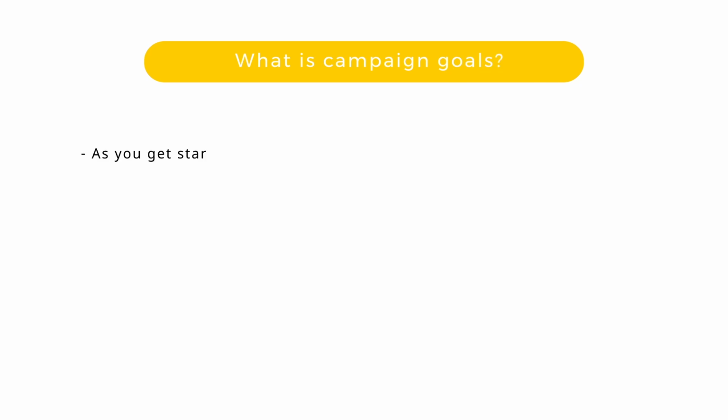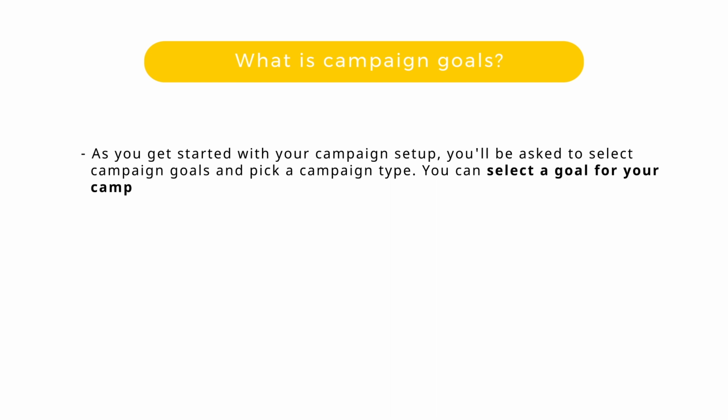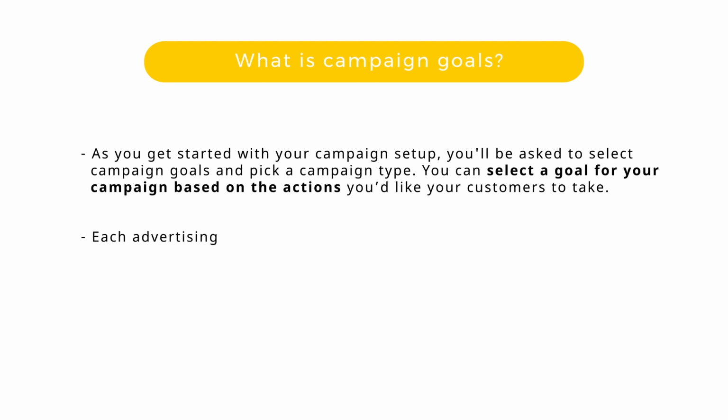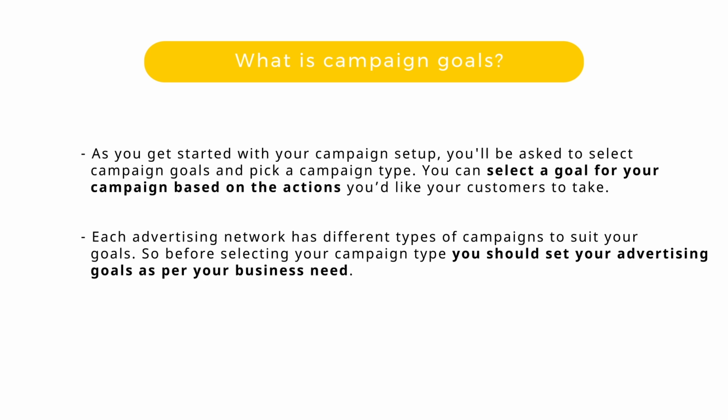What is campaign goals? As you get started with your campaign setup, you'll be asked to select campaign goals and pick a campaign type. You can select a goal for your campaign based on the actions you'd like your customers to take. Each advertising network has different types of campaigns to suit your goals. So before selecting your campaign type, you should set your advertising goals as per your business need.